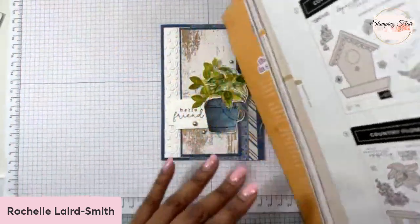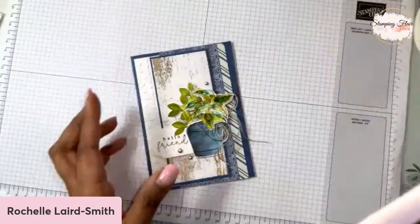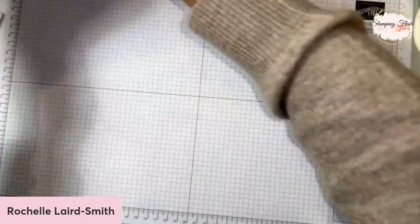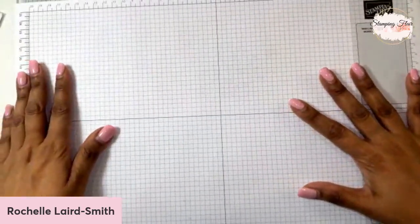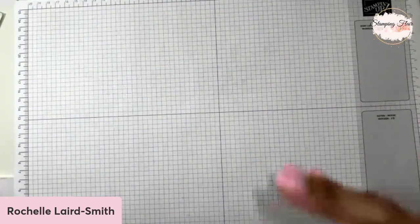I have done a little bit of prepping, and there's a bit of a sneak peek of my card. We'll go through the steps of the watercoloring, the process, and I'll share with you my tips for getting some good blending and how you can get some different shading with your coloring.